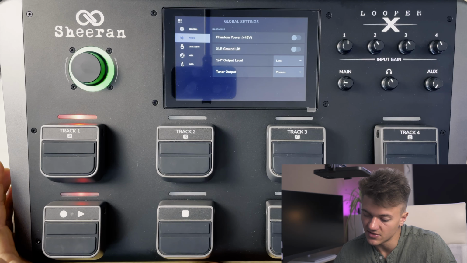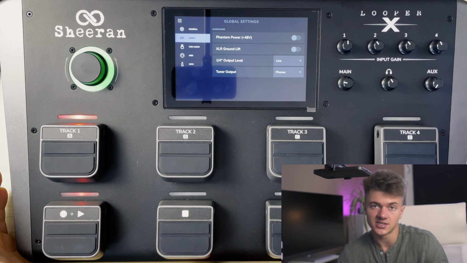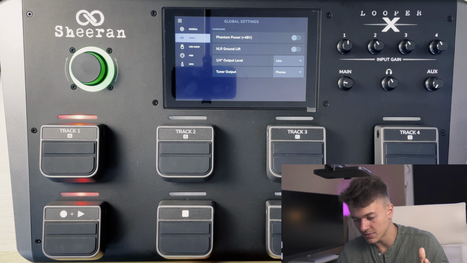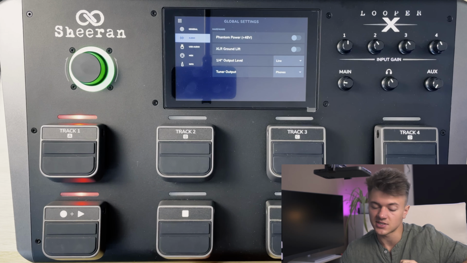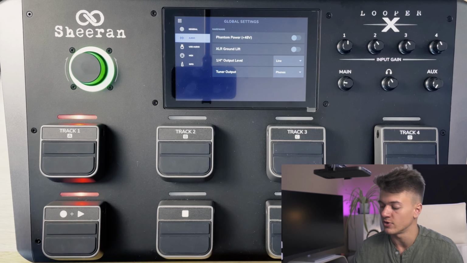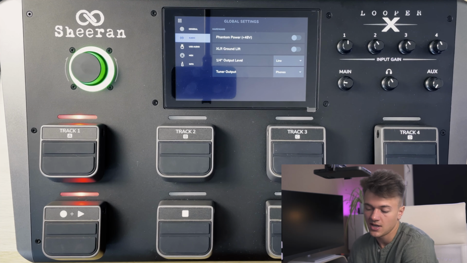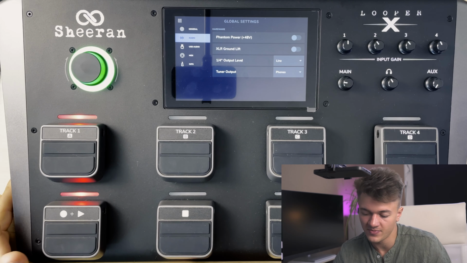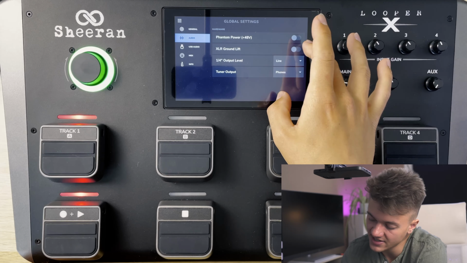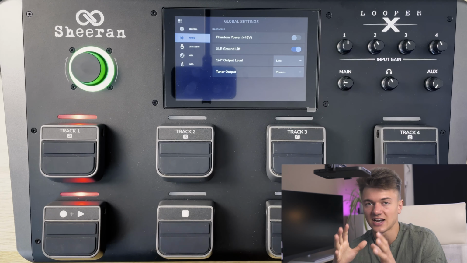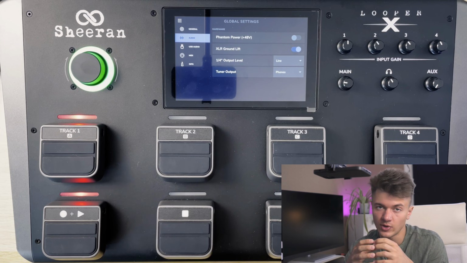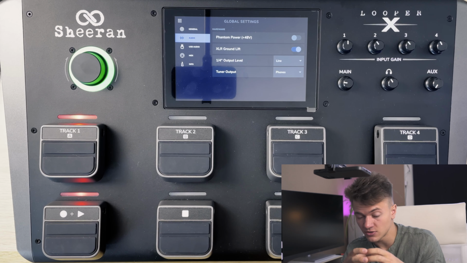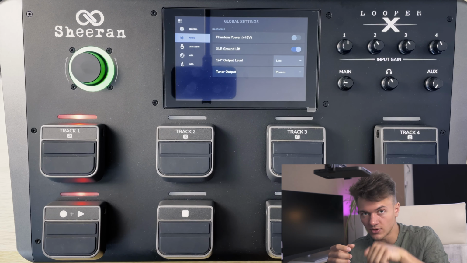What that means is, if you have multiple pieces of equipment standing on the same ground or floor, then it can be that outside of your cables there are going to be currents running from one device to the other. And that can lead, for example, to hum and noise in your amplifier. So when you activate the XLR ground lift, it's going to cut the ground pin connector of your amplifier. So basically, it's going to cut the connection from your amplifier to the ground.